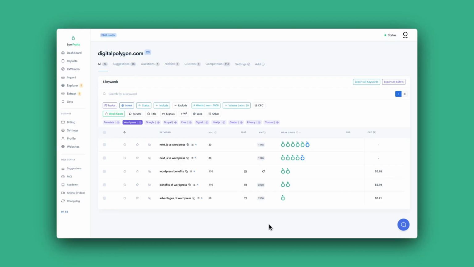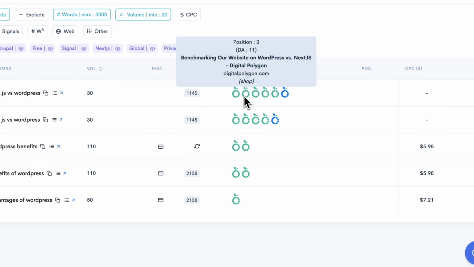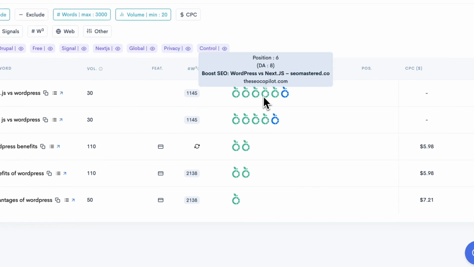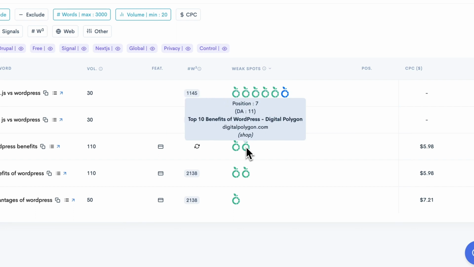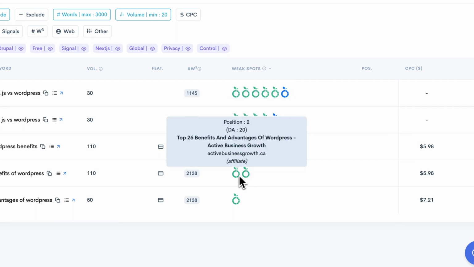Another feature within LowFruits that I'm using a lot is the way it's showing the SERP in a brief overview. So what you always want to look for is basically LowFruits' own logo in green. And the more times it's represented, the more times there is a domain with a low domain rating. So if you see a keyword that has 10 of the green logos from LowFruits, then start pursuing that keyword immediately, because that's a huge opportunity for you.